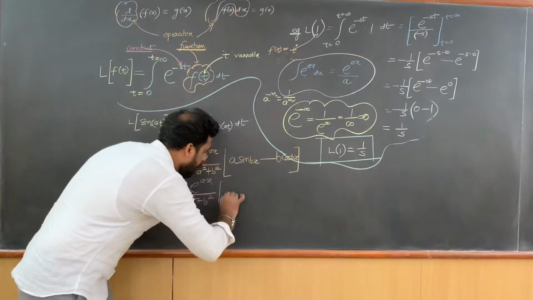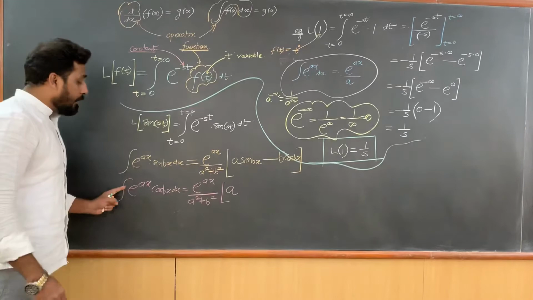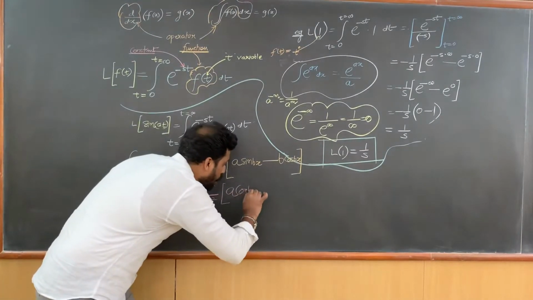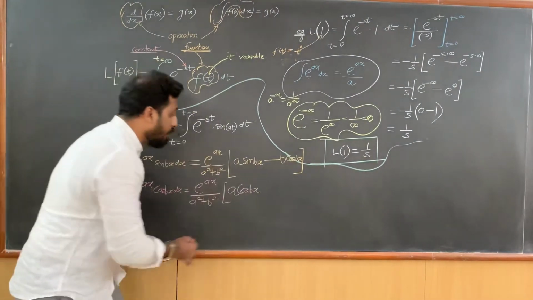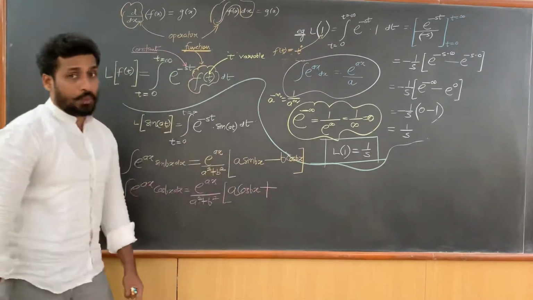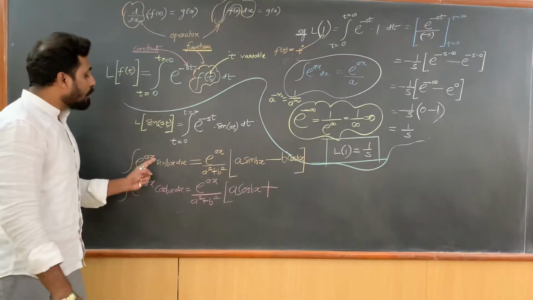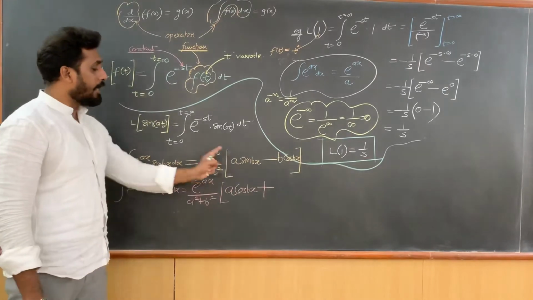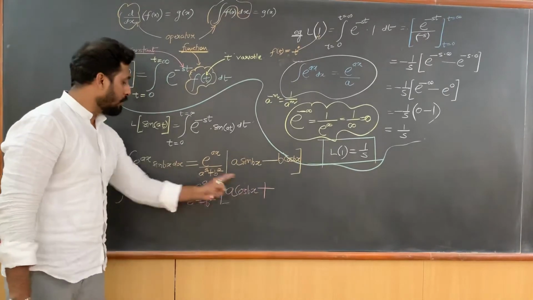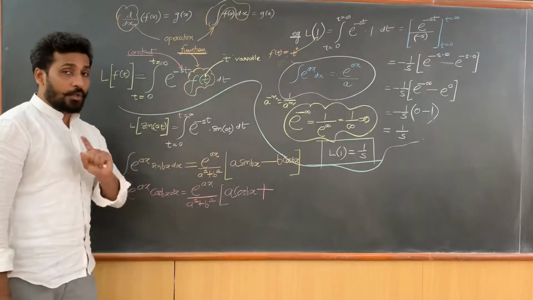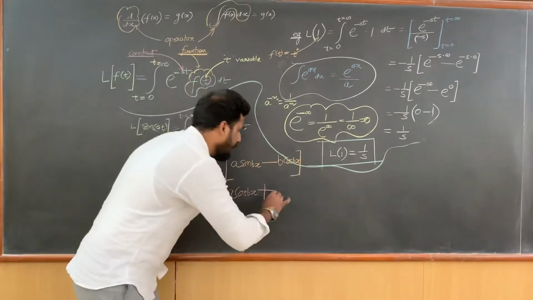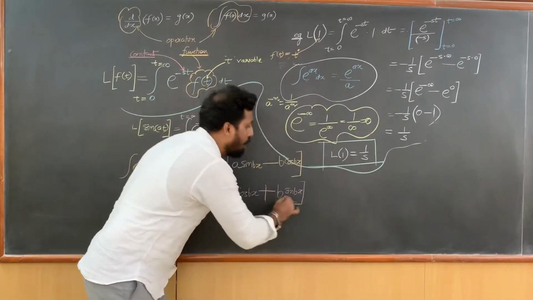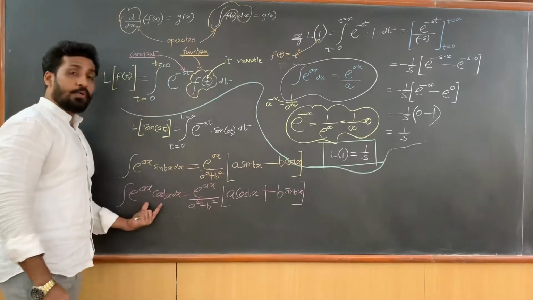Then a bracket, then the first constant a. We are finding the integral of e raised to ax cos bx. So I'm going to write cos here, cos bx, and then I will write a plus sign. So that's one change that you should always note. For sine, the sign is negative, and for cos, the sign is positive. So cos comes plus, sine comes minus. So make sure that you remember these differences. And obviously, next is b and sine bx. That is your formula for e raised to ax sine bx and e raised to ax cos bx.